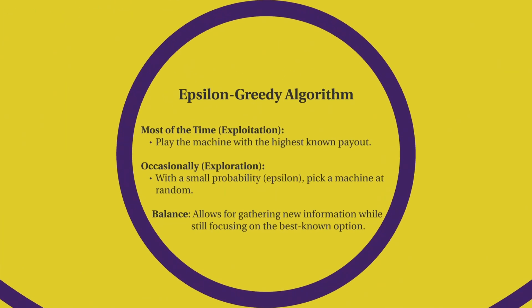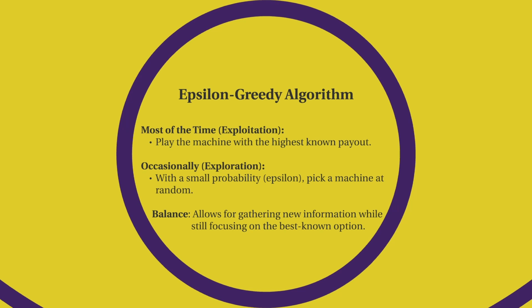Now, the third option is the more complex one. That's my favorite one: the epsilon greedy algorithm. What is the epsilon? The epsilon is a probability calculation. So you do not do only exploration or exploitation, you do a little bit of both. Most of the time you should do an exploitation, just like the greedy one. Most of the time you go into that machine or marketing campaign or whatever it is that pays the best, that has the best results, and you just spend most of your time or money on that.